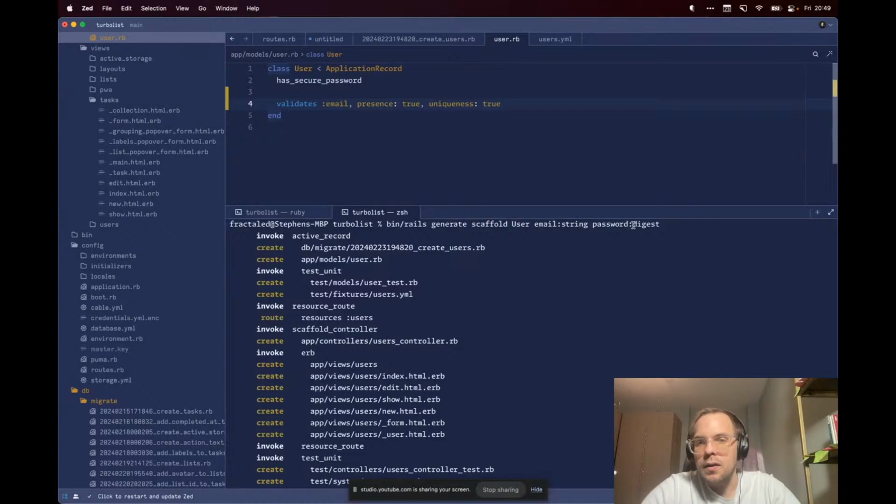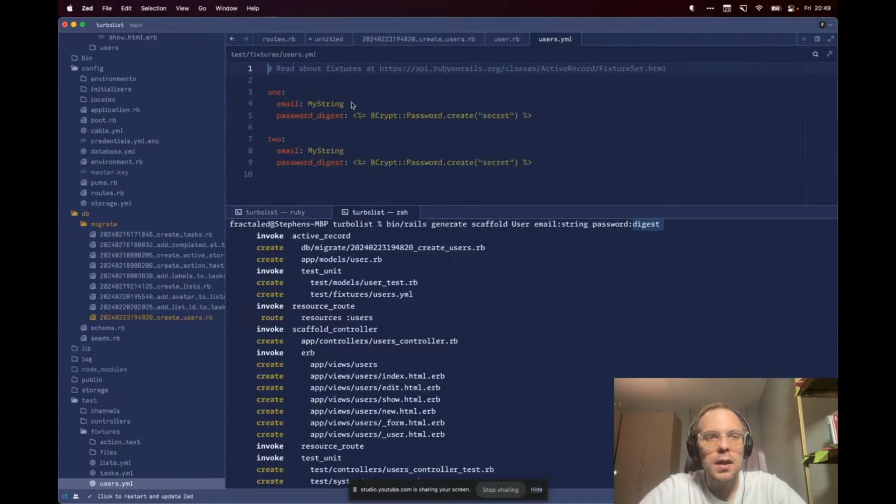Using the type of digest gives us the has secure password method here. This is a Rails method, very useful, cool method. If you don't know about it, you should go and read the guides on it. A lot of security hardened work has gone into this method.